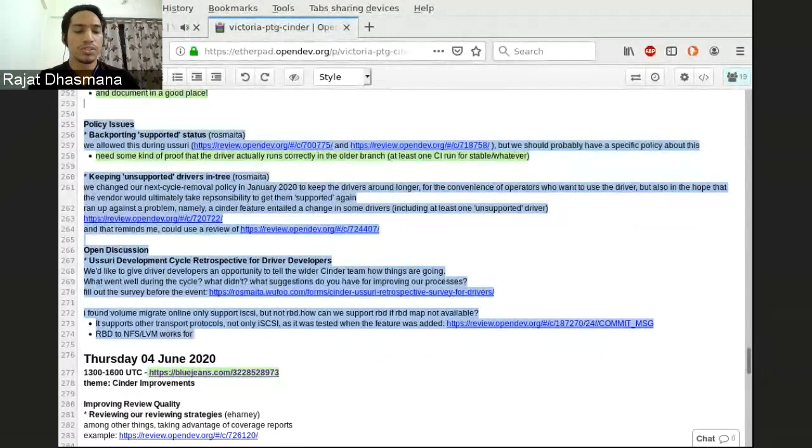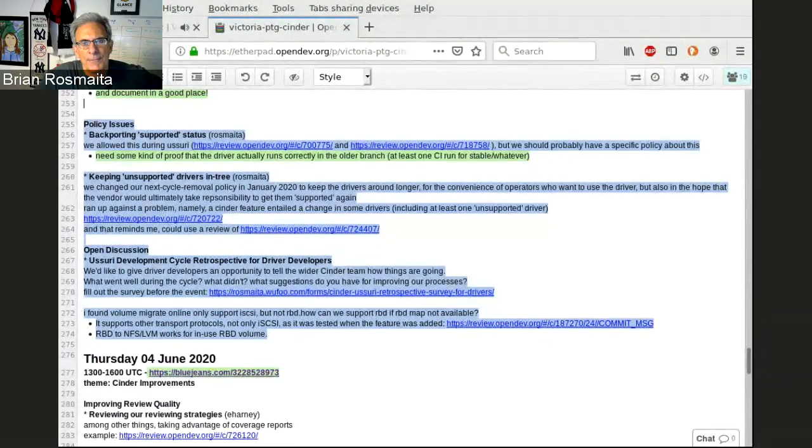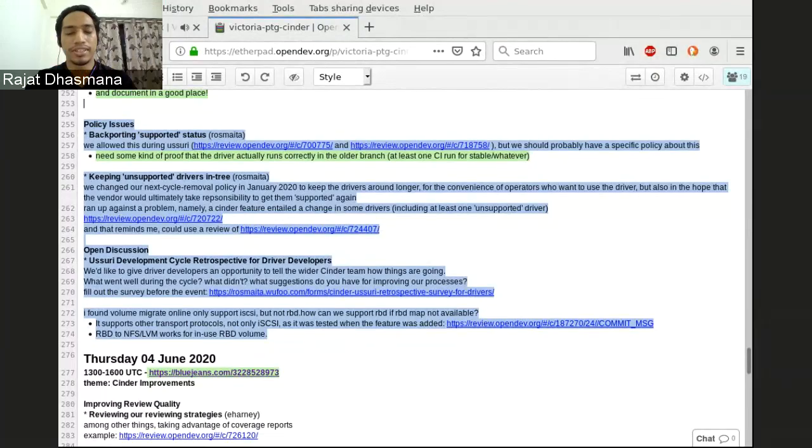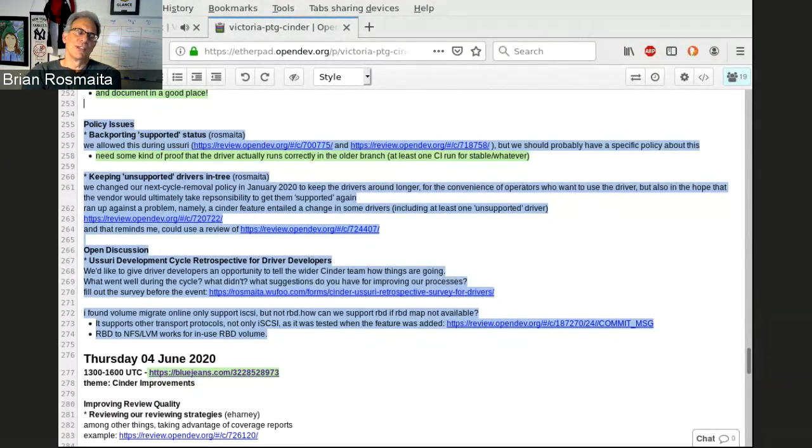Yeah, so it was the Virtuozzo driver and it didn't have the test for upload volume to image service. So yeah, the unit test passed, but we still don't know if that works. I guess my main point here was, in this case it wasn't that bad. It was just a small change that had to be made. So that unsupported driver will function, as far as we know, with the new Glance feature.